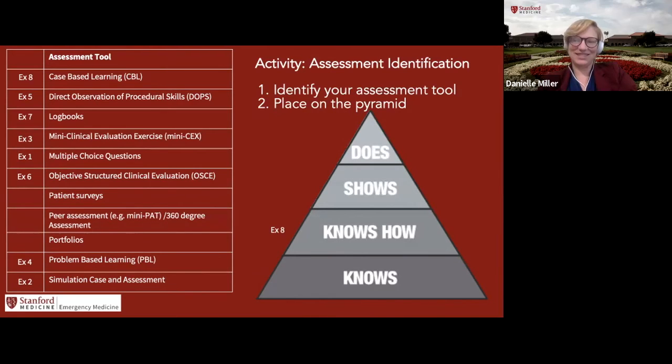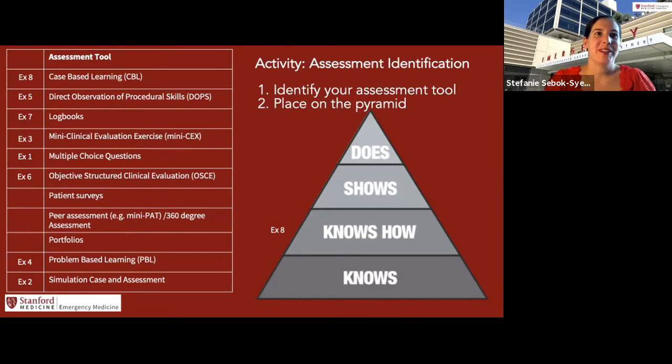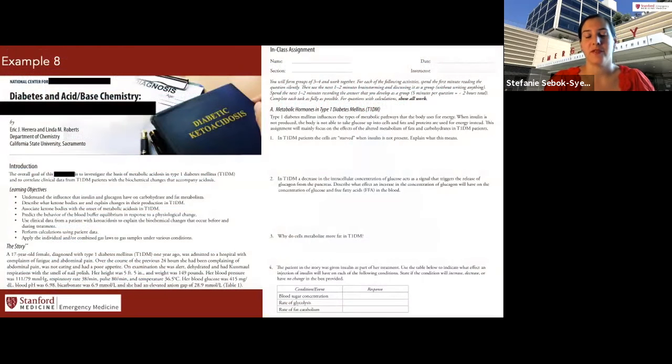This is fun. So you can see from our example that the case is presented and then a series of questions are asked. So this tool assesses the knows and the knows how, right? However, what makes this case-based learning and what makes it different from problem-based learning is that problem-based learning is more independent. So it's a self-taught type of learning assessment, and it's generally presented to a group to discuss the problems around the case and decide upon the learning objectives. In simple case-based learning, however, learning objectives and questions surround the case are generally more well-defined.